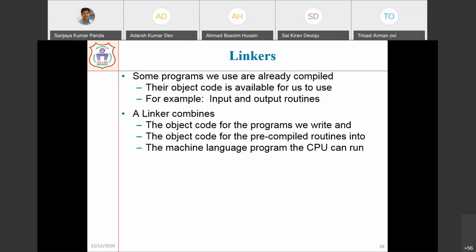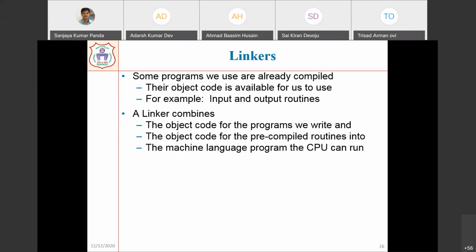Then what is the responsibility of the linker? The linker combines the object code of the program we write and the object code of the pre-compiled routine. We are writing the C++ program. For the C++ program, we have generated the object code, and there are some pre-compiled routines, either input routine or output routine, for which object code is already there.